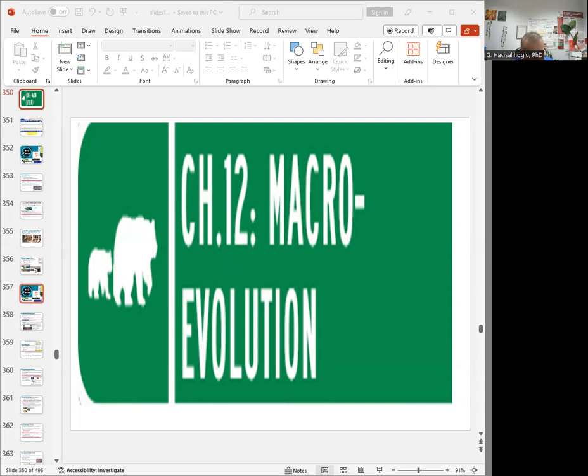So let's get started. This is directly related to the previous chapter, which was microevolution, which is basically at the species level. One of the conclusions we had in the previous chapter was that the closest evolutionary relationship means the most recent common ancestor. Species under the same genus are more closely related. And then we covered divergent and convergent evolution, evolutionary mechanisms, and some evidence. So today we are going to move to chapter 12, macroevolution.